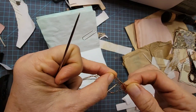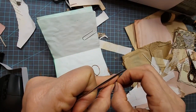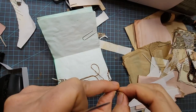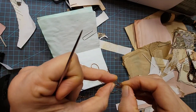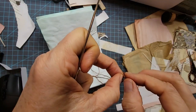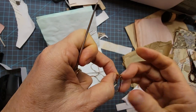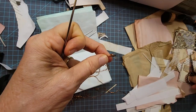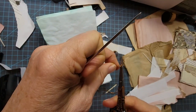There's a knot. No, not a knot. Yes, the knot. I guess I could take a needle. It would be helpful if I used my glasses. Oh, maybe I could get this apart. It's the life of a crafter, you know? You think everything's smooth and dandy, and then you got a knot. Oh, let's just cut it. We could sit here for 100 years trying to figure that out.